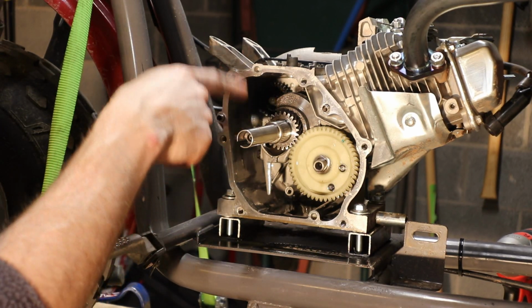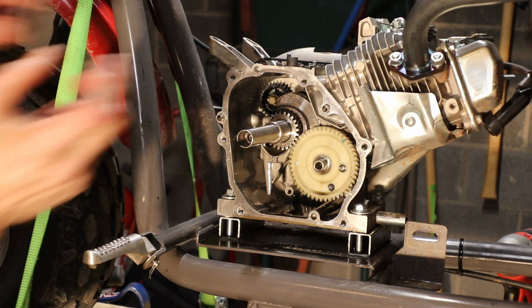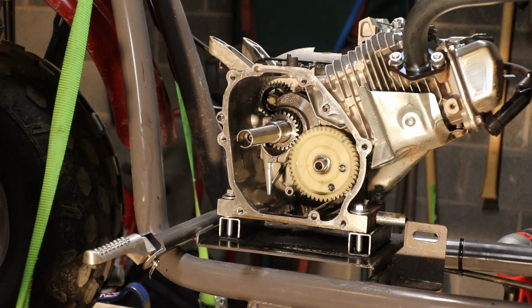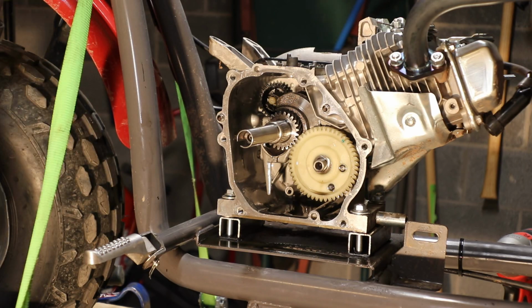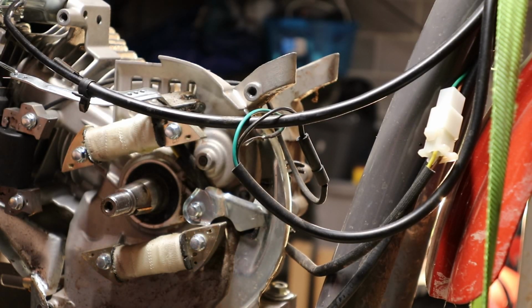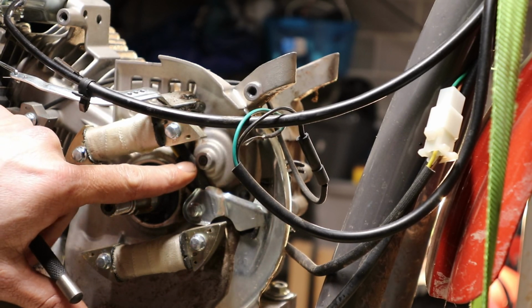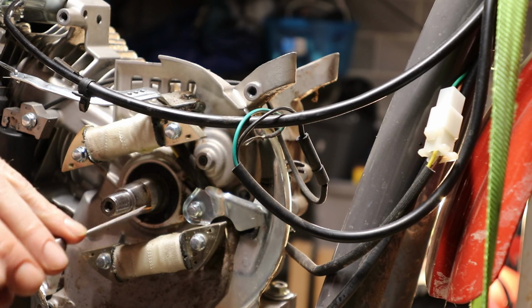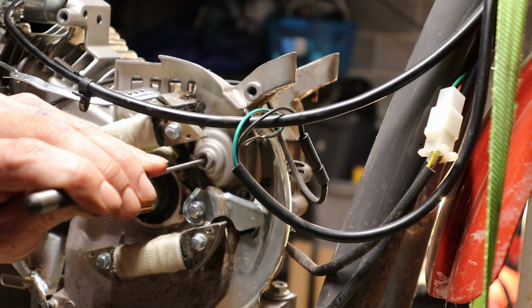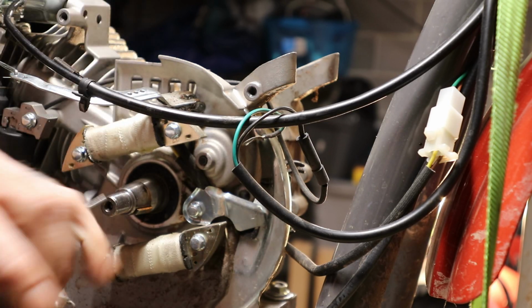What we're going to do on the back side of the governor gear is knock out a pin. We're going to knock that pin out and the whole governor gear should come right out. So that's our next step, knock that pin out. Alright, if you can see right there is a pin that holds the governor gear in. So grab a punch and a hammer and punch this pin out, and once you do that, the governor gear should come out of the other side.